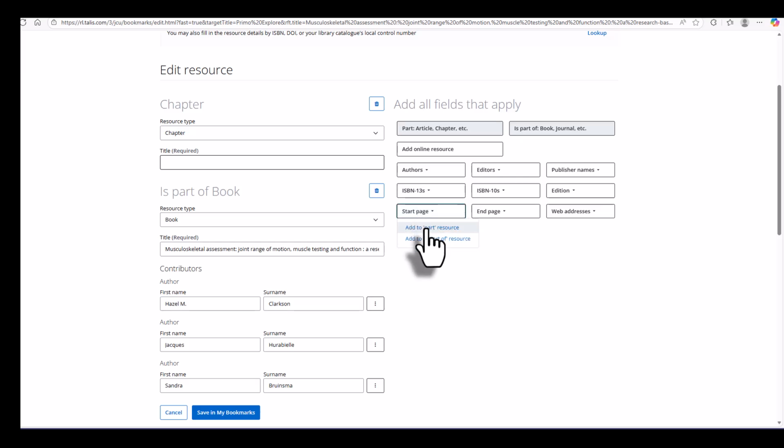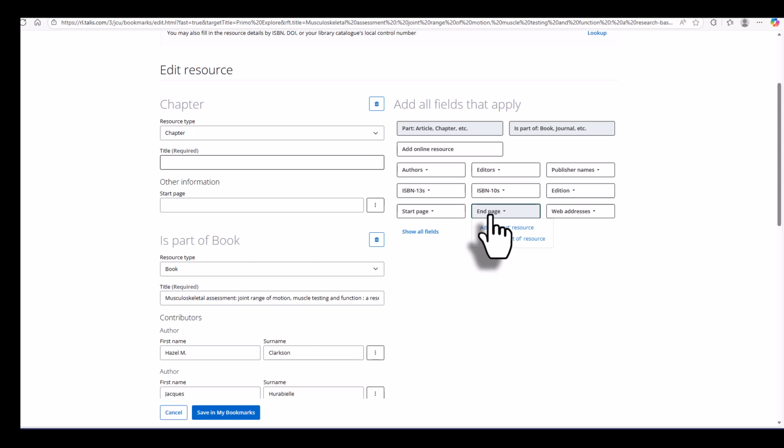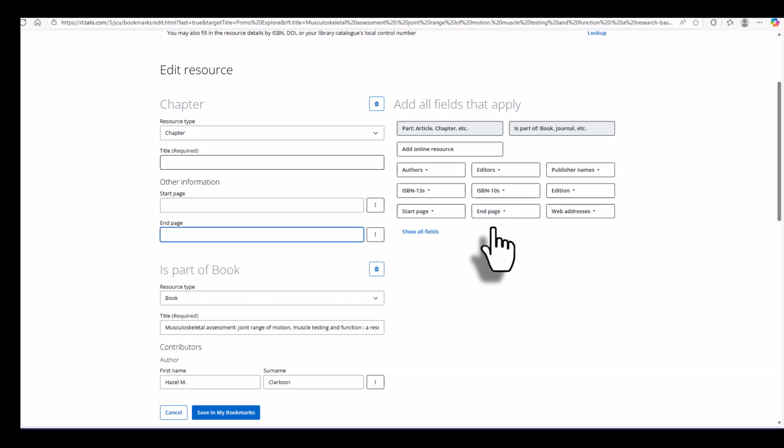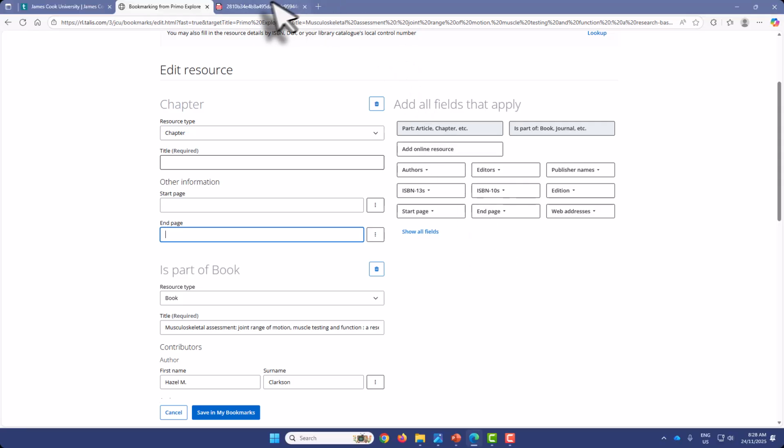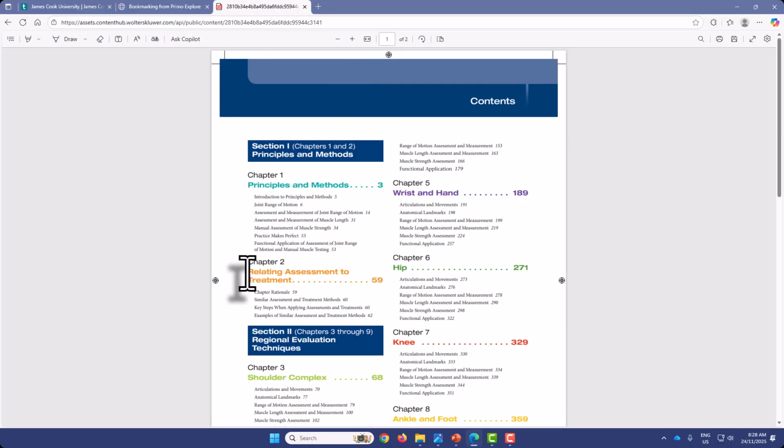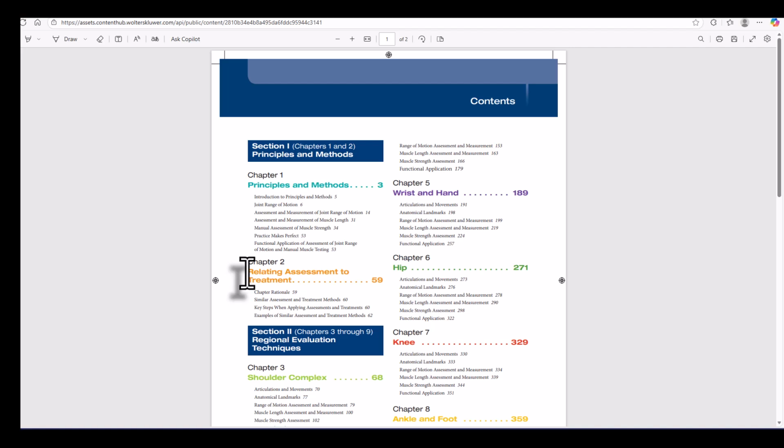You should then add in any additional information required for the chapter, normally start page, end page, and authors, if different from the full work. It may be useful to access other sources of bibliographic information, such as a copy of the reading's table of contents, so that useful information is conveniently available. In this demonstration, I have found and accessed a PDF of the table of contents of the work to provide the necessary information to include in the reading entry.